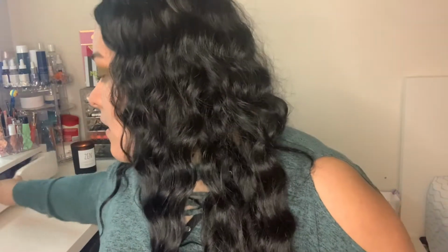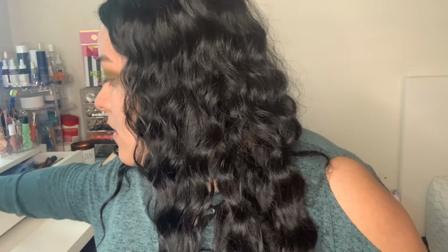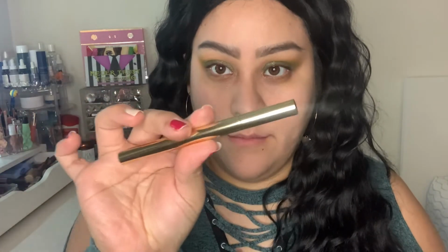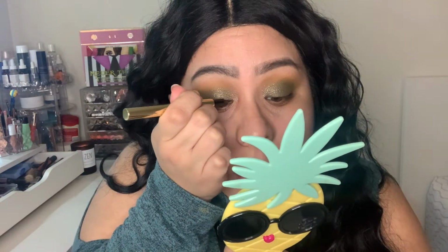I'm going to do some eyeliner, and then I'll just do a little bit of mascara. I've been using my Wander Beauty liner. This is the Wander Beauty Highline Liquid Eyeliner. I've been trying to get more use of this one. I got it in an Ipsy Glam box, and I've just been trying to reach for it more because I need to get use of this one.